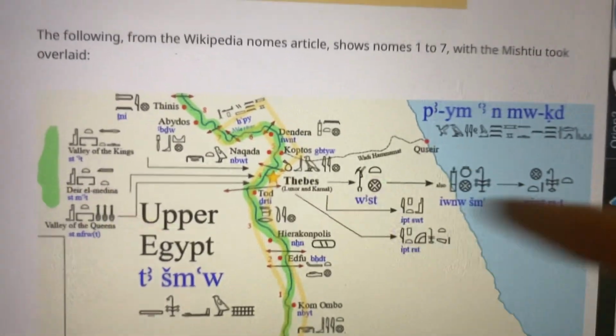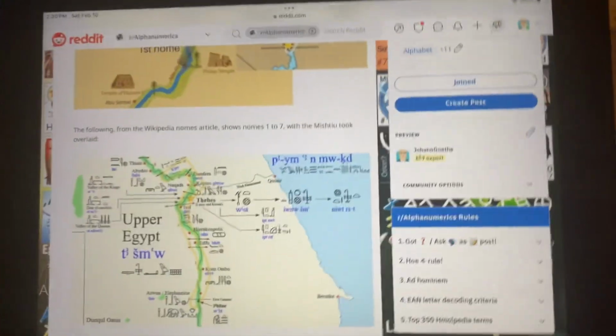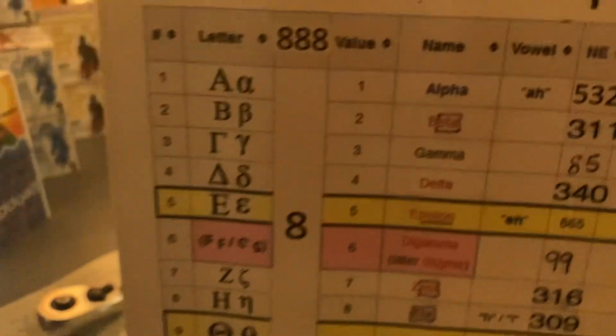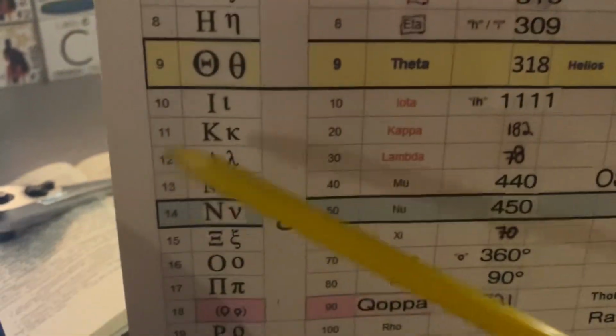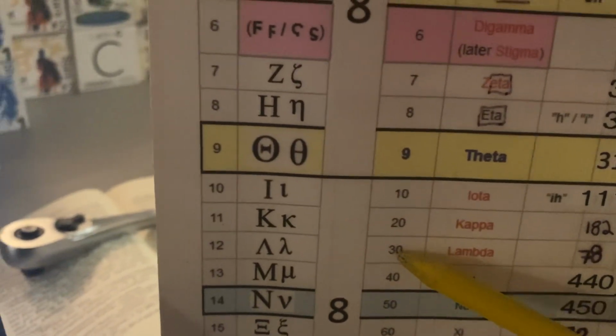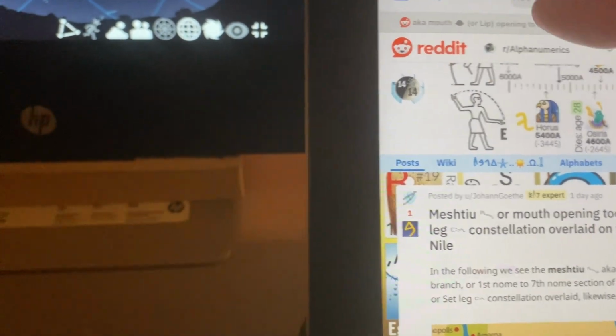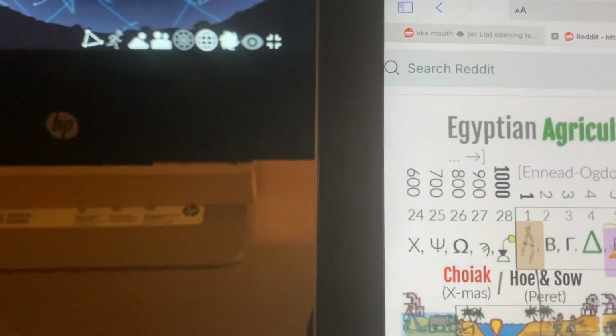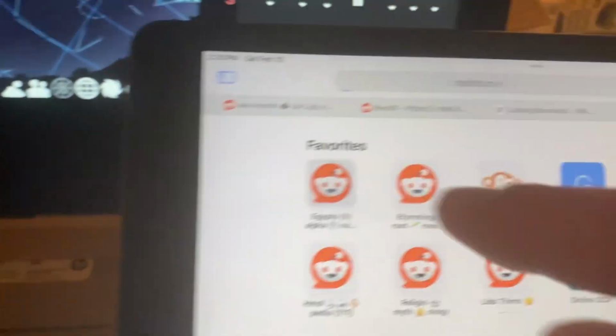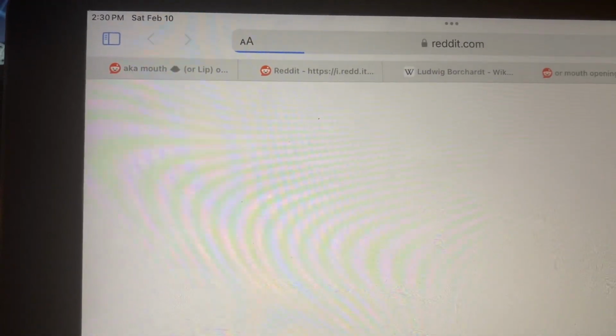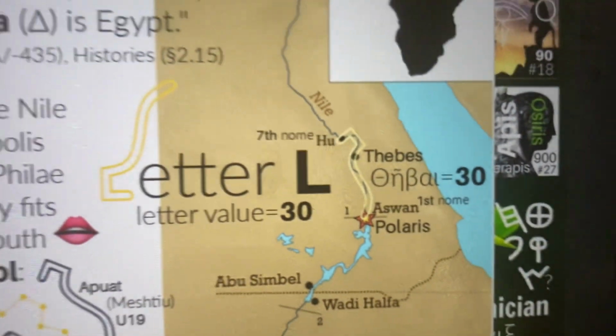We also know that letter L has a value of 30, and Thebes also has a value of 30.